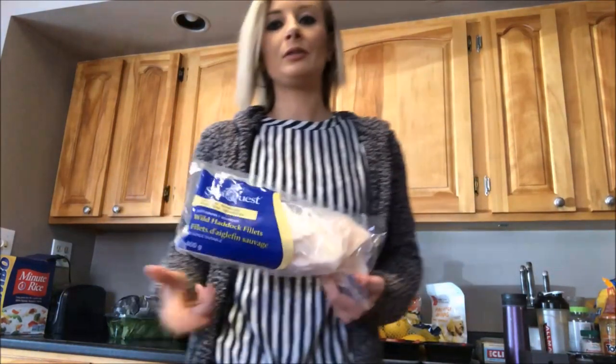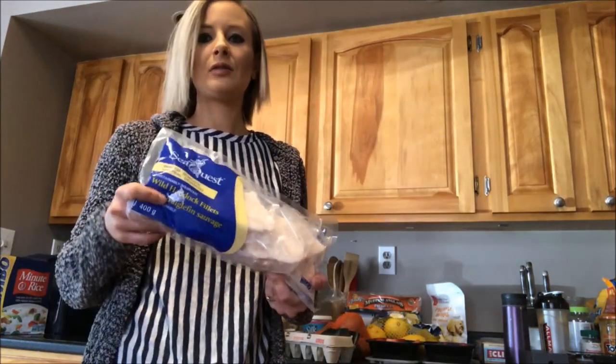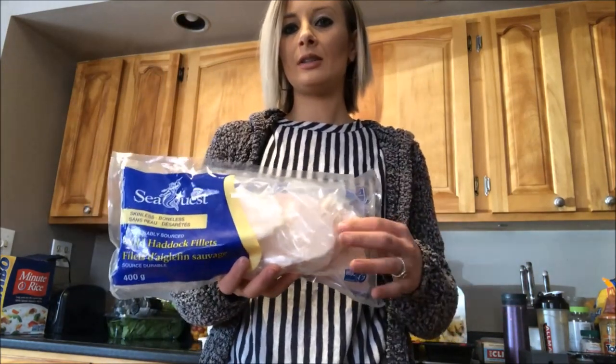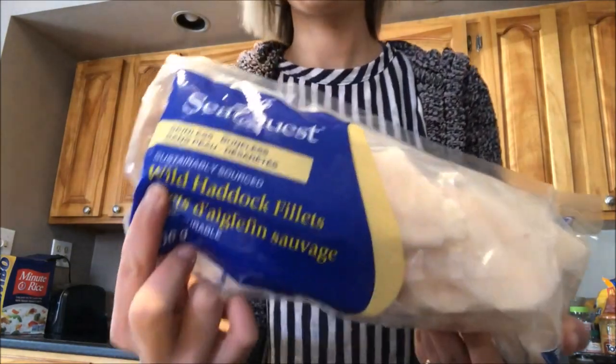Here comes wild fish — usually white fish. I go between tilapia and haddock. I have three packs of these in the freezer. It's just easy — it's already portioned, so I can just grab one out and go. It just makes it easier for me. Fresh, I don't have the time to freeze it all up. So always look for wild fish.